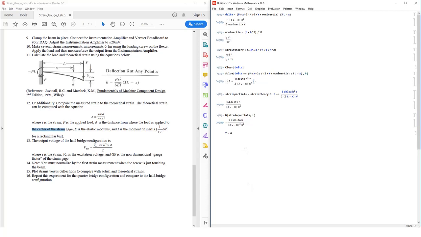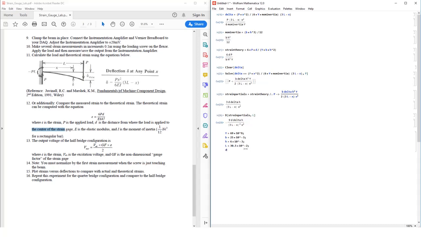Now, we're working with an aluminum beam, so let's start to tabulate some values. 69 gigapascals is your Young's modulus for aluminum 6061, a good value to memorize. The base of this beam is 25 millimeters, so I'm going to put that right here. My height is equal to 6 times 10 to the minus 3, so 6 millimeters. The length of my beam is 30.5 times 10 to the minus 2 meters. Again, everything here is in meters.